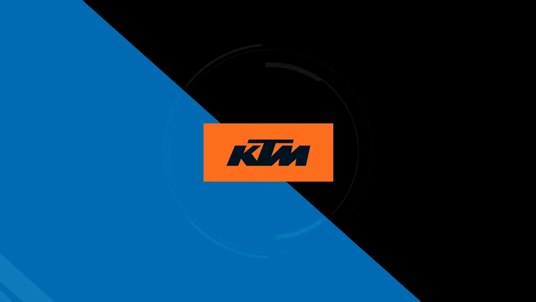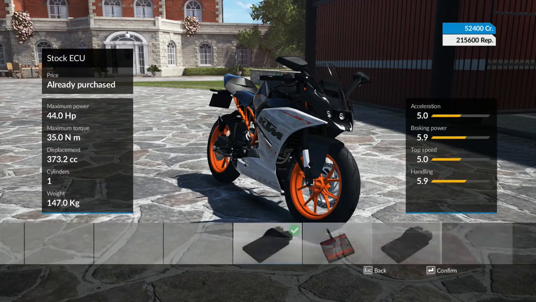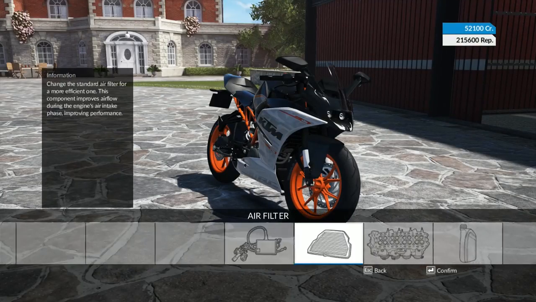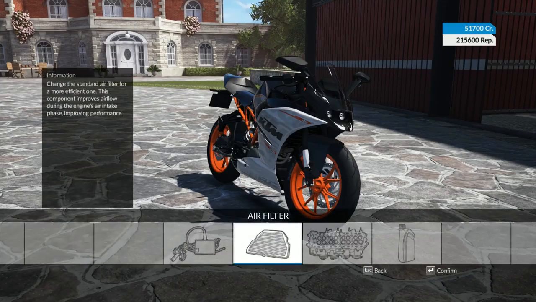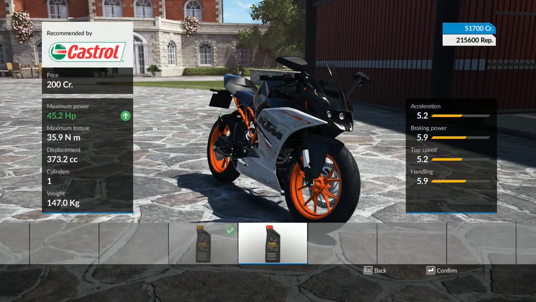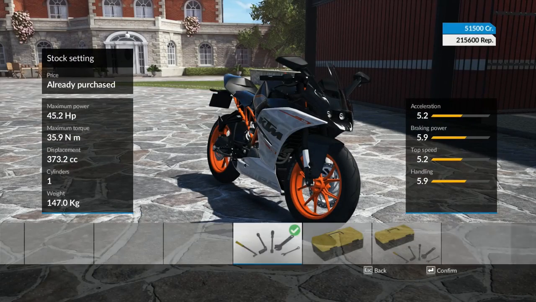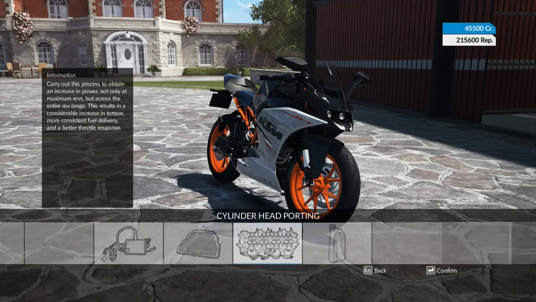Customize this bike. We're going to tune it only slightly, not too crazy, but not too, you know, boring. Let's just start by doing the ECU because we need an ECU upgrade. We're going to change the air filter so it can breathe. So it can be like, I can smell the air. Oil, why not? Apparently increases horsepower. Let's port the engine and stuff.